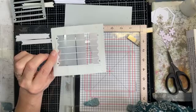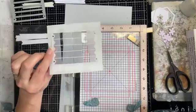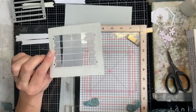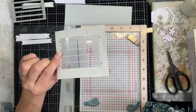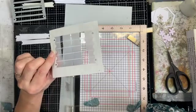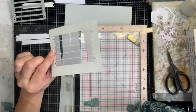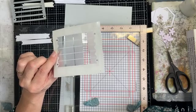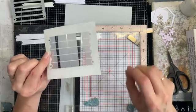Oh, that's a great tip, Yvonne. Put some wet glue on the back of your foam pads and it gives you a little bit of wiggle room. That is an excellent tip. Philippa, we need that as the next great tip. That is a fantastic tip, Yvonne. Put some wet glue on so it gives you that wiggle room. If you don't get it quite right, it will move around until the glue starts to adhere. That's a great tip. Okay.